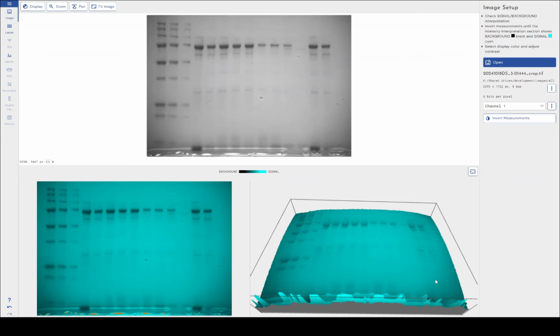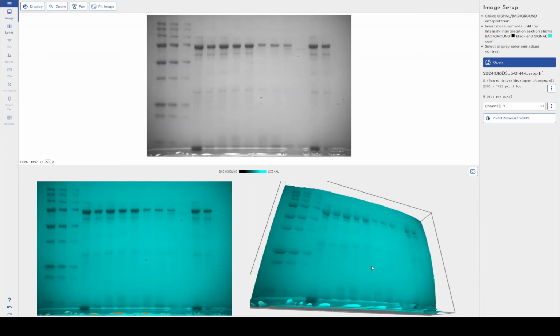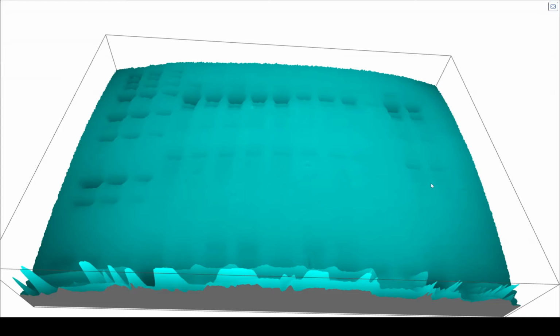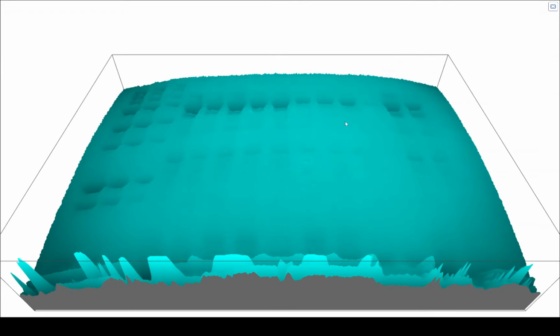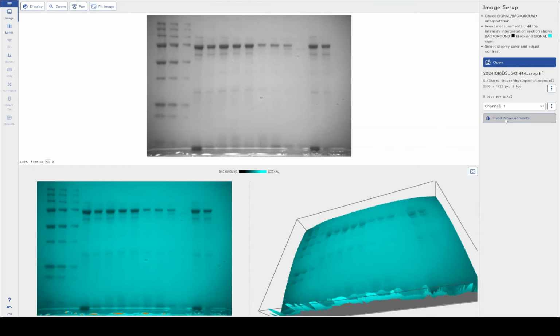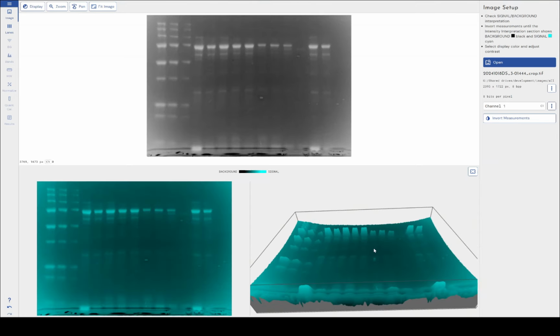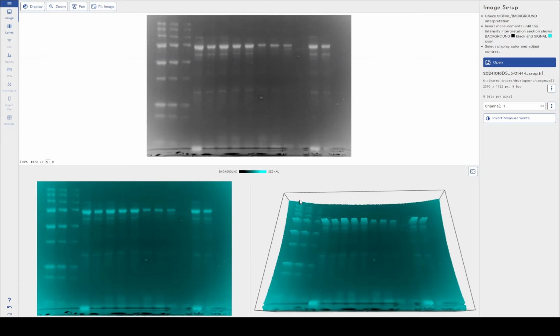Upon loading this image, you can immediately see that something is a bit off. If I look at the 3D view here, you can see in fact that the data actually appears to be bulging almost. But what we can see is that obviously we need to invert this image because we're getting troughs instead of peaks. So upon inversion, you can immediately see what's happened here. There's some kind of lens effect whereby the background is much brighter at the four corners and the edges of this image than in the center.